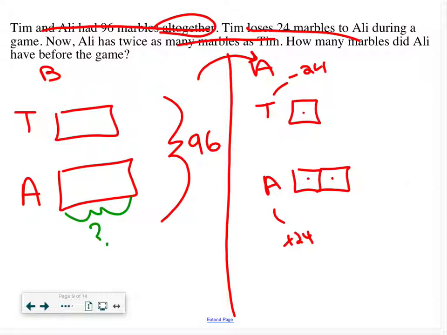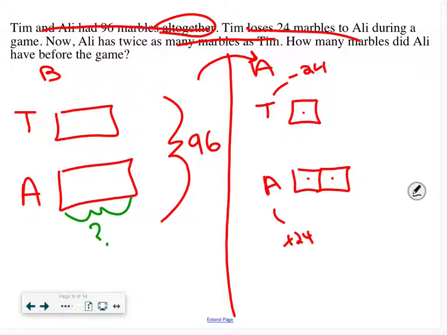Now, if you're looking at this and right now you're like, okay, cool, now what am I supposed to do? You have to stop and think about what you know. If I look at the before, it is not helpful. I only know that they have 96, and that's all that I know. There's nothing I can do with that. So I'm going to focus on the after where I at least know some things are happening.